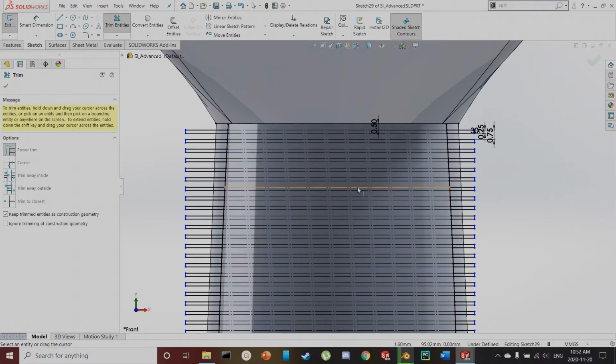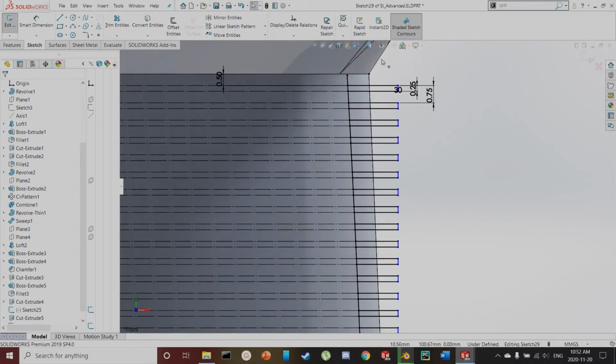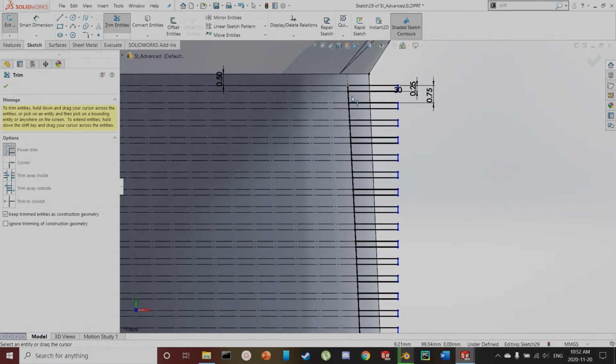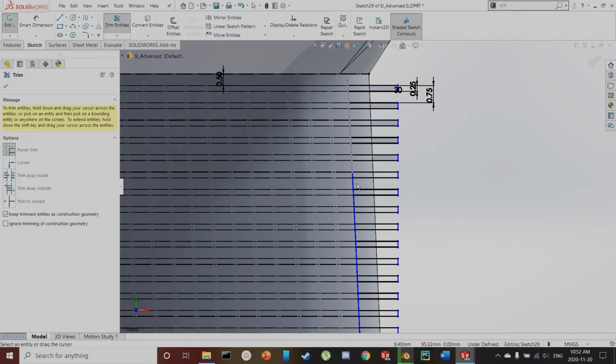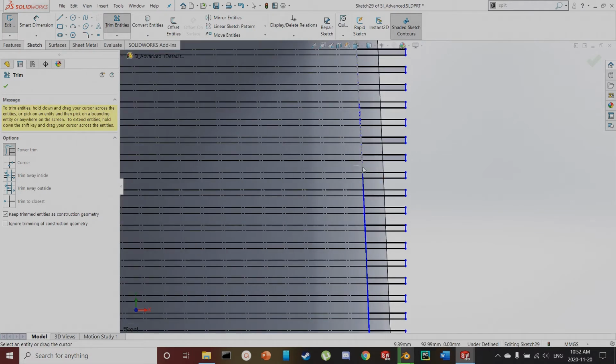Great. You notice I didn't specify the distance out from this point. It doesn't really matter as long as it's completely outside of this edge. Now I need to trim away each of these distances in between. And this is a little bit more tedious, a little bit more boring, but it is equally as important. So I'm going to speed this up on the video, and I'll see you in a bit.